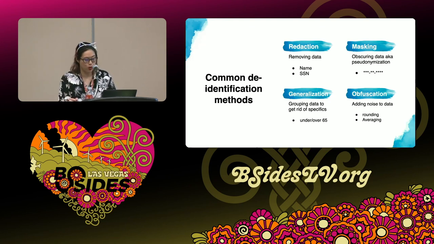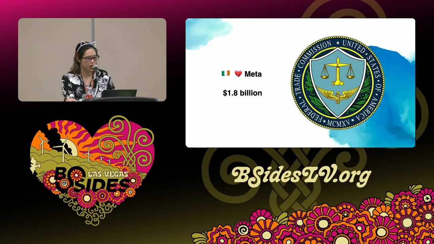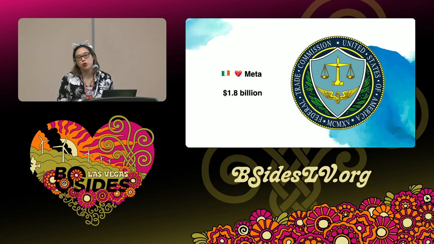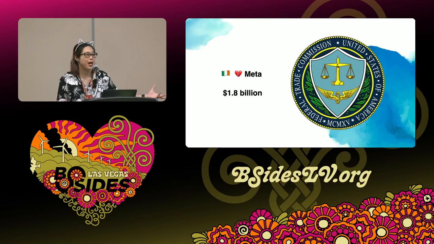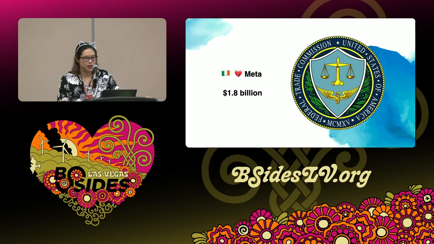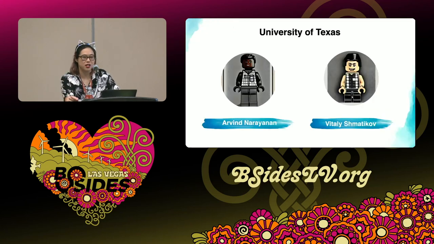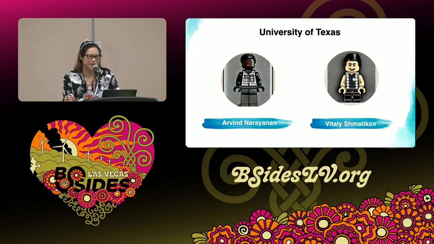Safe data handling and disclosure is more important now than ever before because companies are getting fined big time. Back in May of this year, the Ireland Data Protection Commission fined Meta $1.8 billion dollars. They ordered Meta to stop sending EU users' information to the US. Meta is actually still appealing this, so only time will tell whether they're going to have to pay this. Protecting PII is important because we're really not anonymous anymore on the Internet. And re-identification can happen from data sets that have been de-identified. This was proven in 2006 by two researchers from the University of Texas — Arwen Narayanan and Vitaly Shmatikoff.